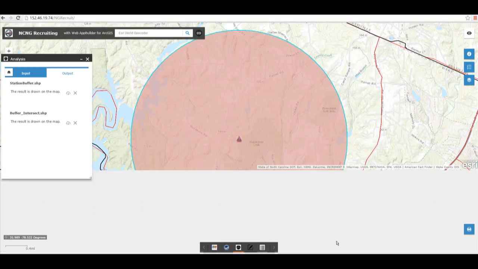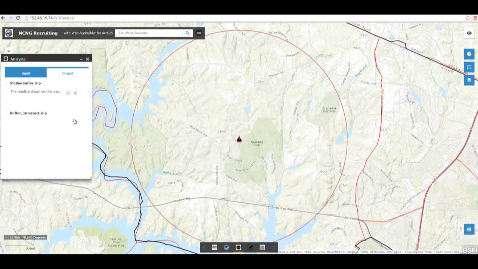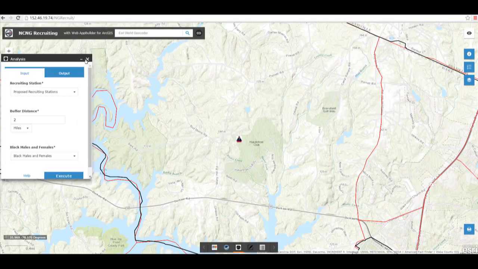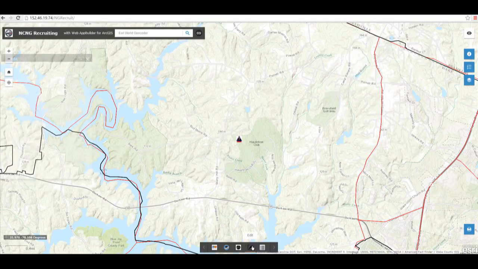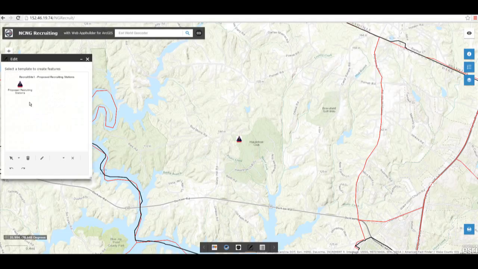So we can remove that, coming over here, deleting those operational layers, close out of that. We can come back and hit the edit widget, go to select that recruiting station and delete it. There we go.